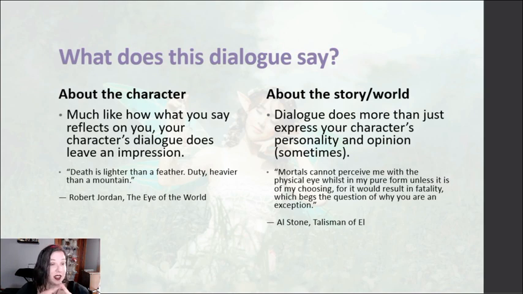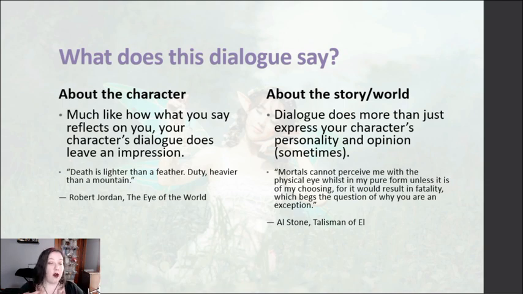This should have killed the seer. And even this entity does not know why the mortal can see them without it being of their choosing. So all of that is explained in comparably much smaller dialogue. So you know some rules, and they have been loosely outlined to you. And as an author, when you wrote this, you would step to the side to say, mortals can't perceive this entity with the physical eye in its pure form. They can see it in other forms, or if the entity chooses to be seen. If they do see it, it will kill them, except for this person.